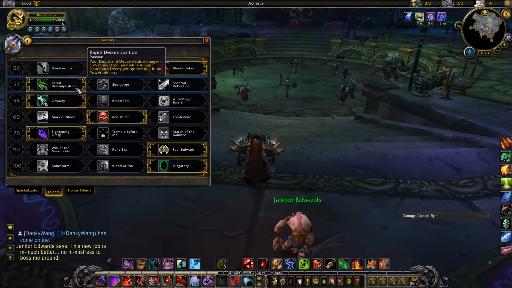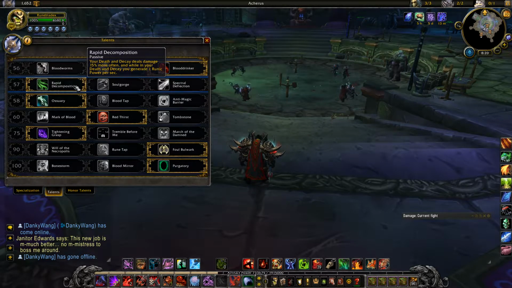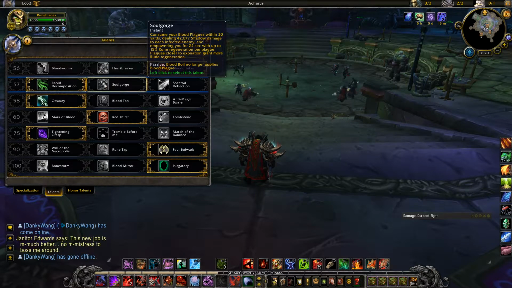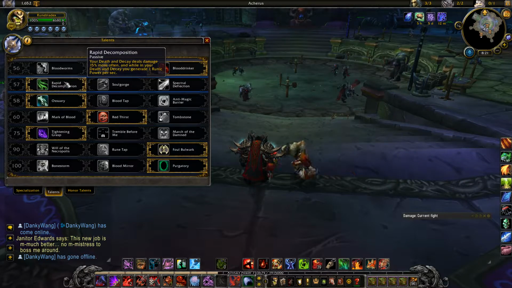In the 57 row, Rapid Decomposition just gives you more runic power while you're standing in your Death and Decay and makes it do more damage. Soul Gorge is honestly not very good. Nobody really takes it. Spectral Deflection is a talent that's very situational and niche, but in those niche situations it's pretty good. It just makes it so that any attack that deals more than 25% of your maximum health will consume another charge of Bone Shield, further reducing that damage. So you just take a little bit less damage from bosses that hit really hard. But it is a little niche. Rapid Decomposition is good always. It's probably your better go-to talent.